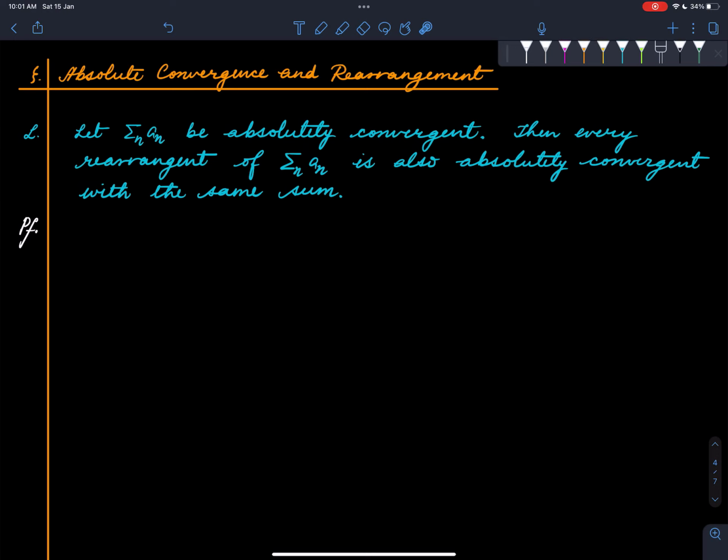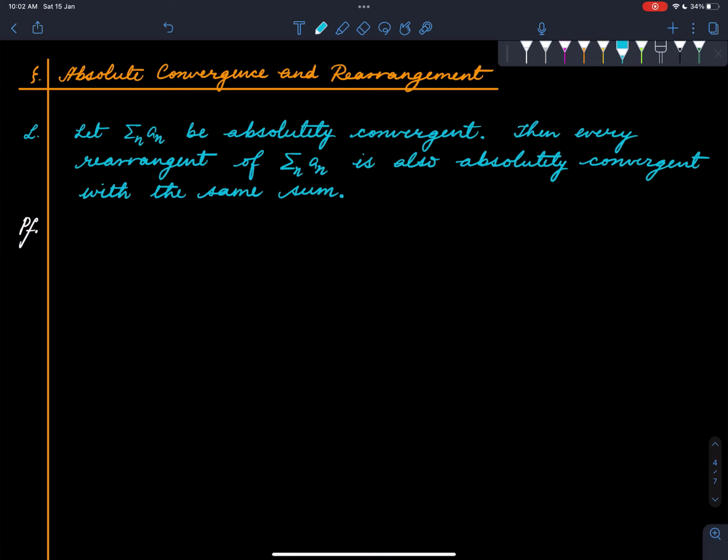A convergent positive term series is obviously absolutely convergent, because everything is already non-negative, so putting absolute values doesn't change anything. So this is a generalization of that fact. Now we are not insisting that this is a positive term series, we are just having an absolutely convergent series, and we want to show that every rearrangement is in fact absolutely convergent with the same sum.